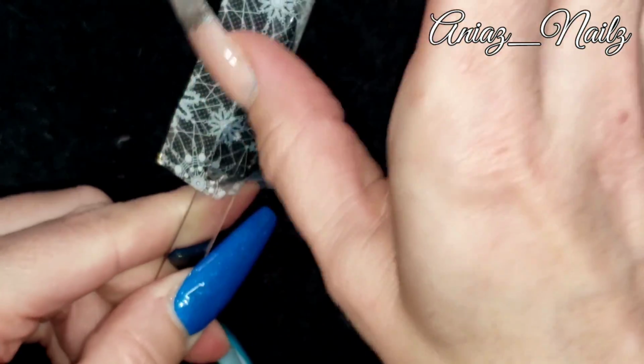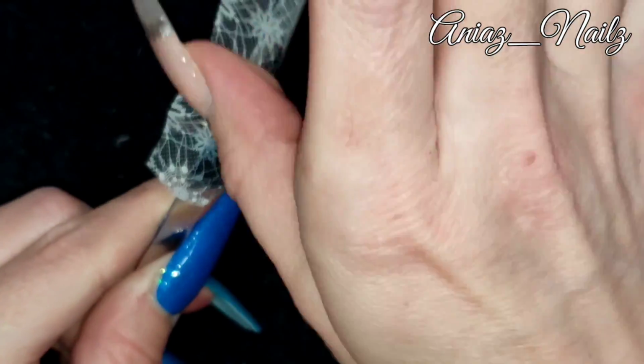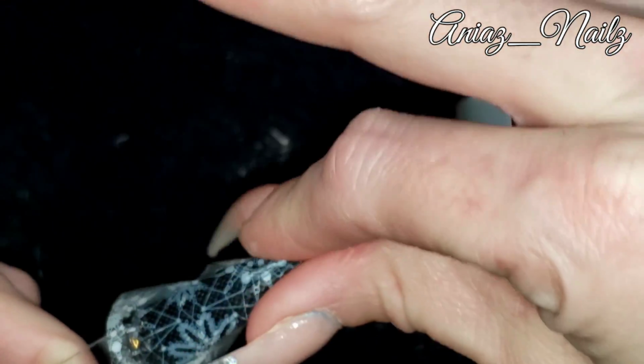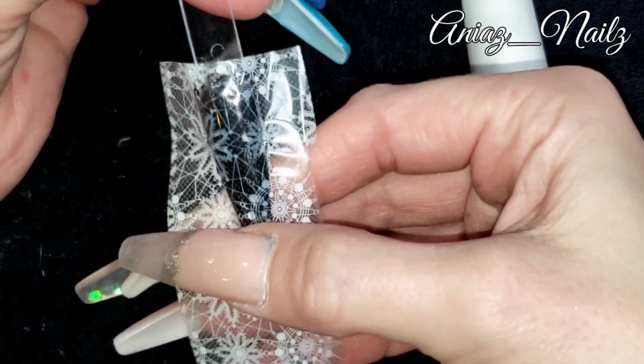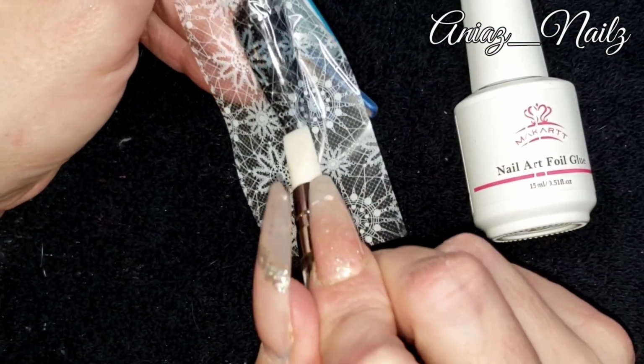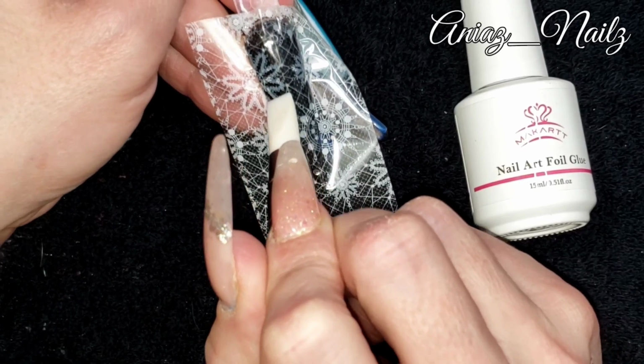So this is a beautiful snowflake nail foil. It's actually perfect for winter, but I am trying to see how this white nail foil will come out on a black nail. And moment of truth, and I can't wait. No, not moment of truth, not yet. Okay, let's keep on doing this.